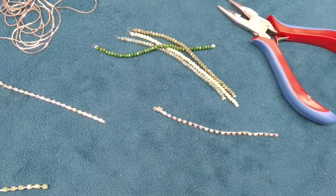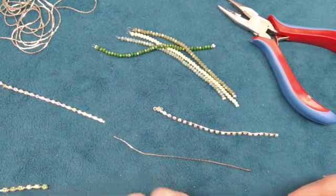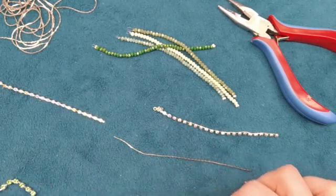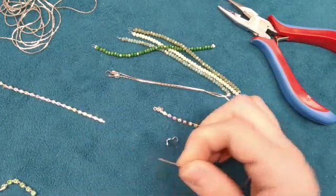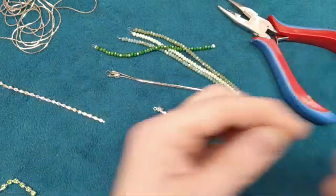Now let's move on to the Coriana. So I've cut several lengths of Coriana chain, 3 to be exact, and we're going to attach a clamshell to the top of the Coriana so we can hook it on our jump ring. So what you want to do is cut it blunt at the bottom. You don't have to do anything fancy to it.